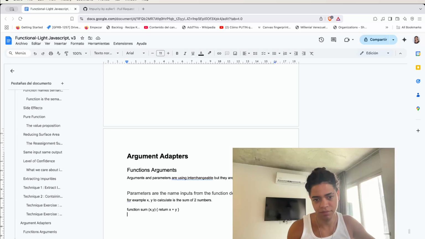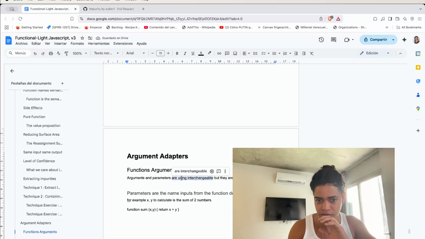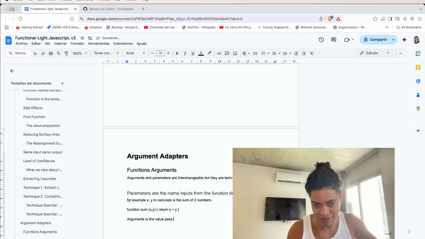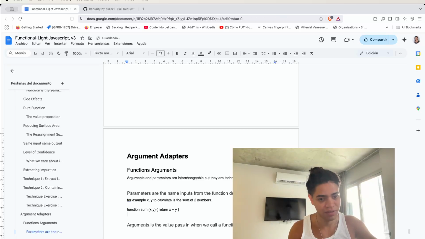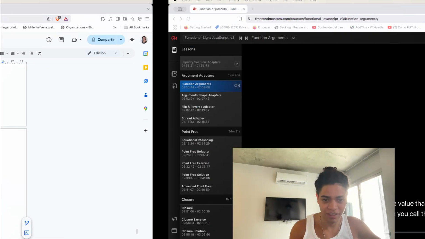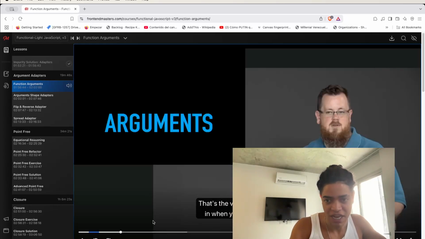So an argument is the value passed in when we call a function. These two are important.